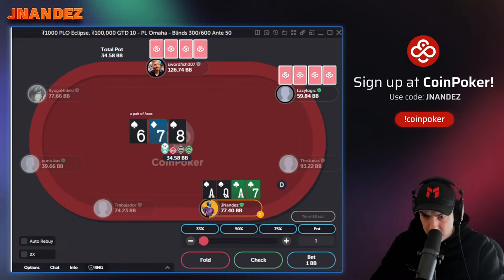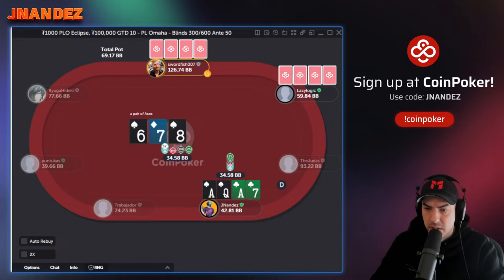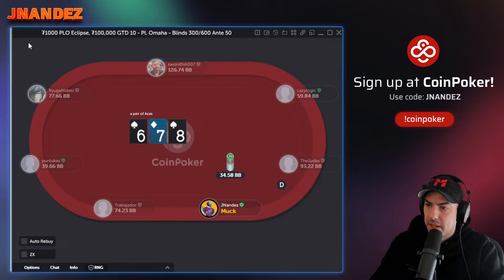Not entirely sure what to do here, but could check raise, could check. Gonna go with this move. Could put the middling player in a pretty difficult spot. Bunch of hands here. Take it down, we're definitely happy with this result.